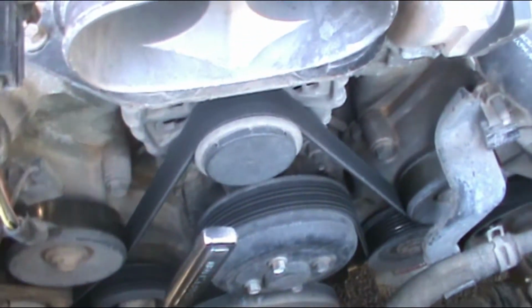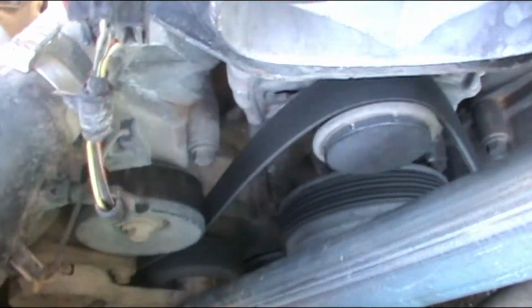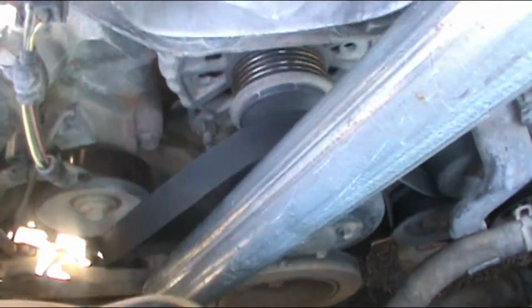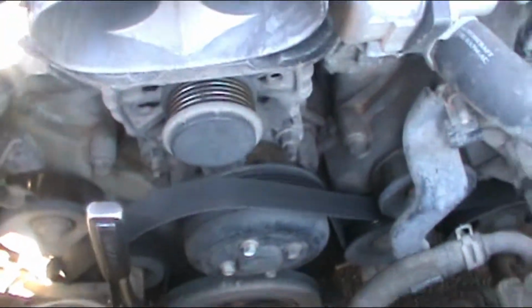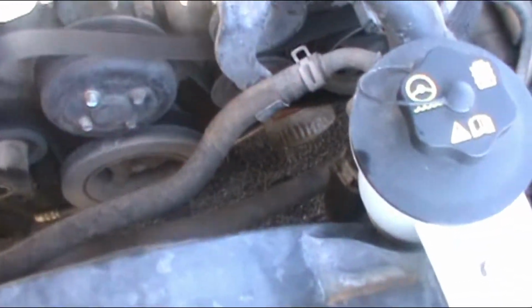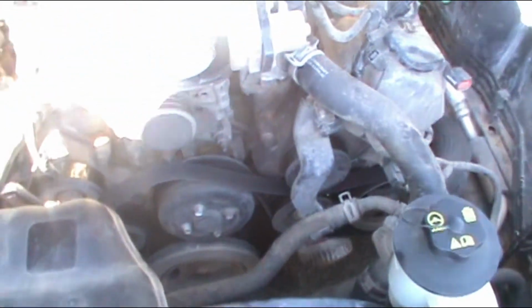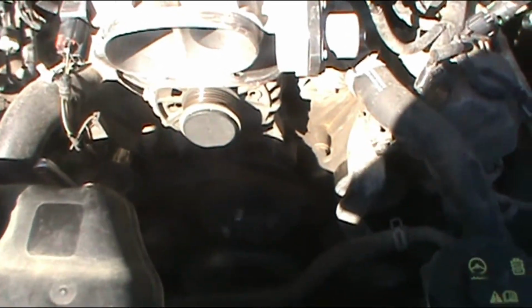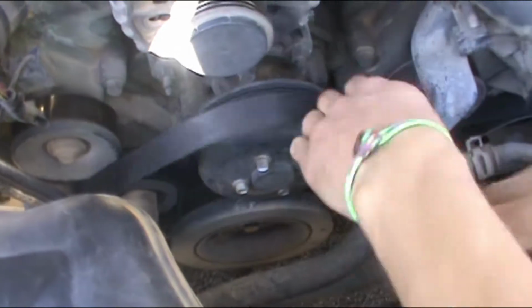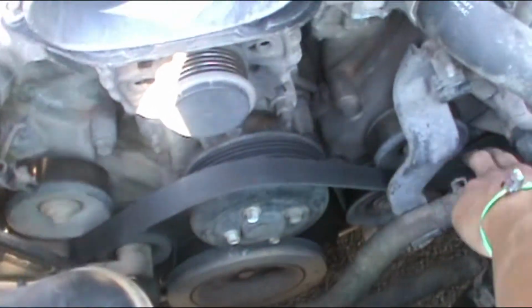All right. In the meantime, we're gonna replace that. Just go ahead, take all the tension out, go for it. There you go. Pull it out. All right, that's all we gotta do. So go ahead and take the belt out. I'll leave the ratchet there. It's not good anymore.